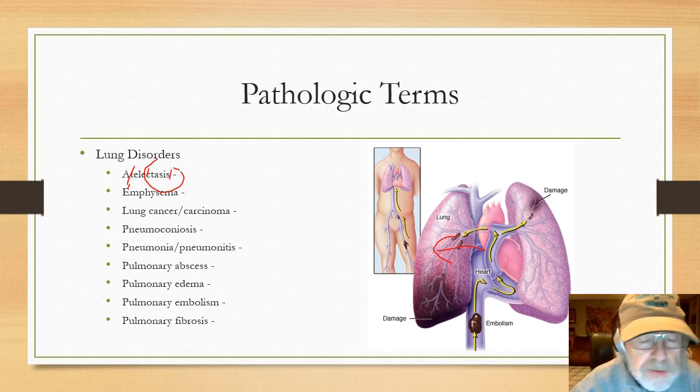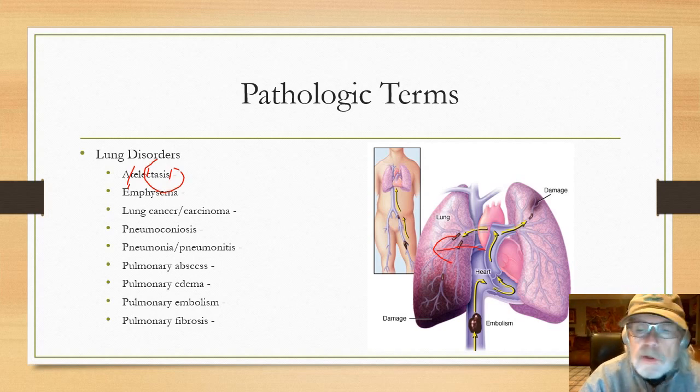And the same thing happens here. If the left side of the heart doesn't pump out what comes to it, the blood will back up. Okay, and that causes the capillaries around the alveoli to have increased pressure in the vessels, and as a result, the fluid leaks out and fills these little alveoli, and people sort of drown in their own fluids.